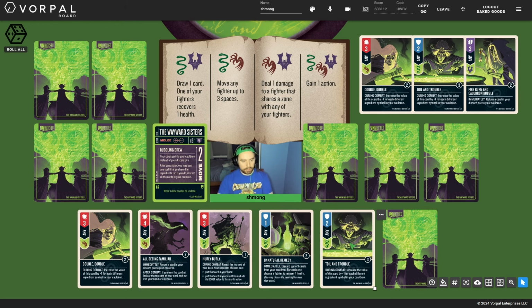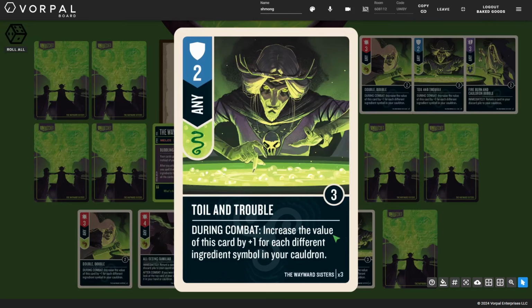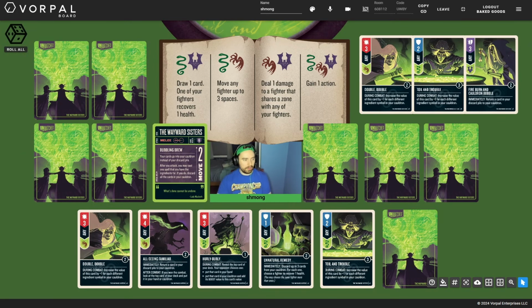The next card is Toil and Trouble, the middle triptych card. It's a 2 value block, boost value 3, Sneck symbol, 3 copies. During combat, increase the value of this card by +1 for each different ingredient symbol in your cauldron. So, like Double, same kind of scaling, except this starts at 2, not 3. So it's a 3, 4, or a 5 based on the amount of ingredients you have.